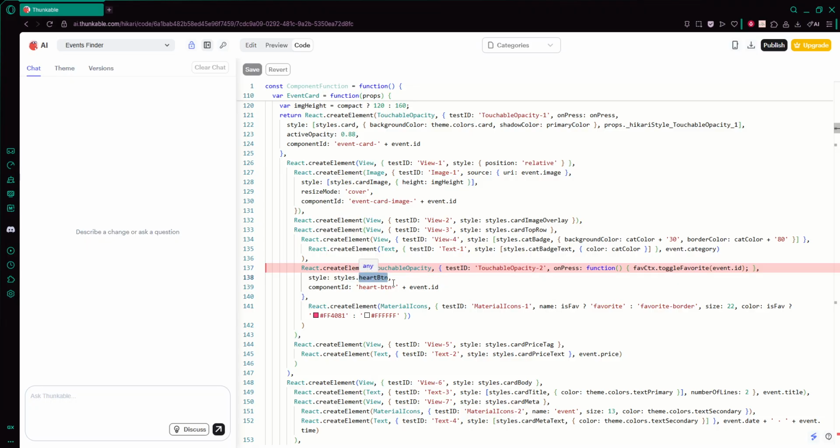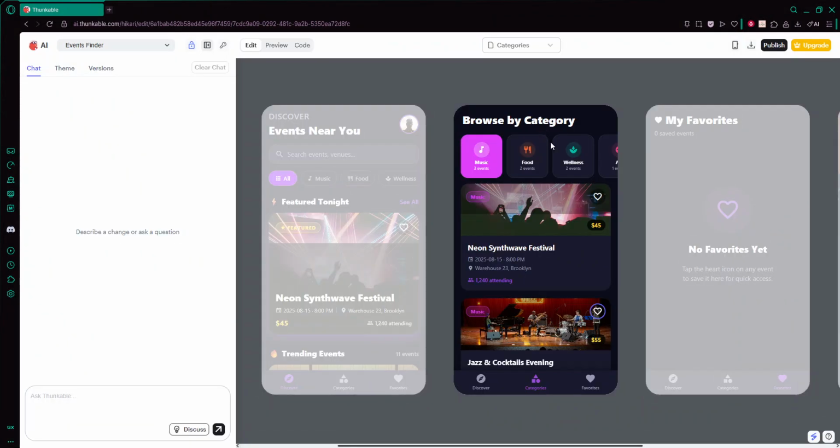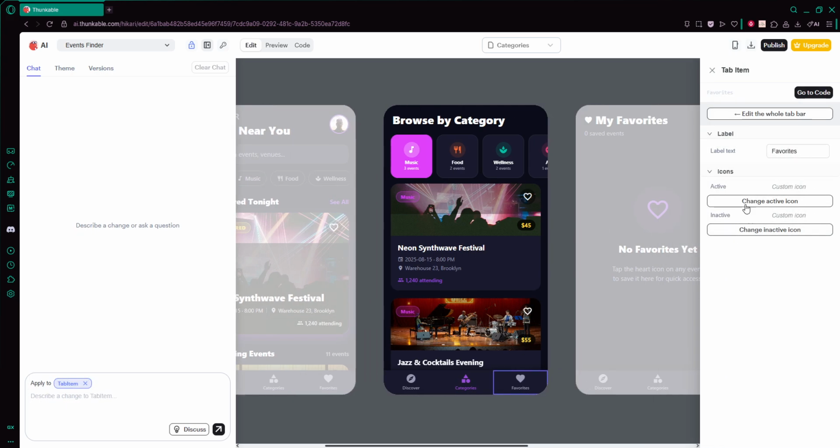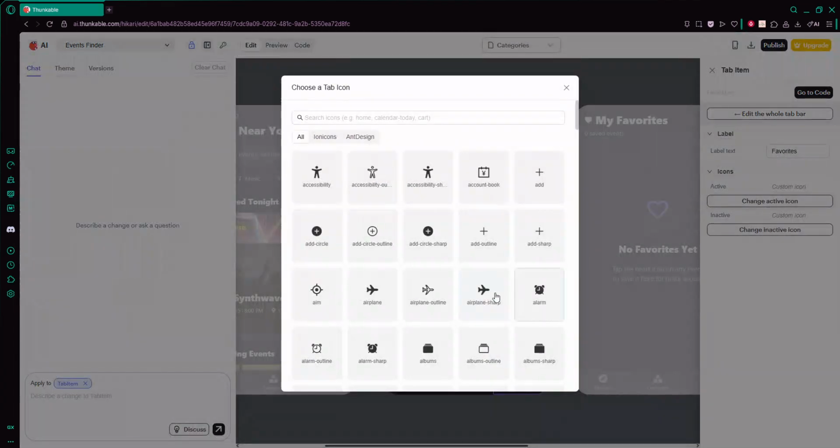For example, you can connect it to a block that navigates to another screen, changes a label's text, shows a message, or updates a value. When you snap these blocks together, you are basically telling Thunkable, when the button is clicked, do this action. That connection is what makes your app interactive.